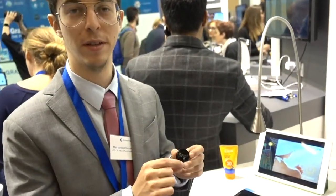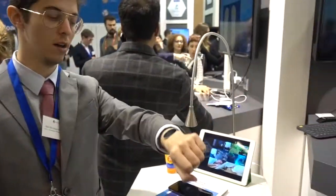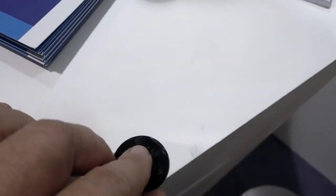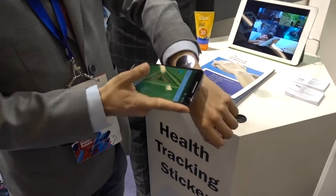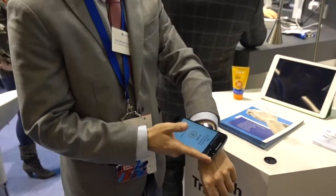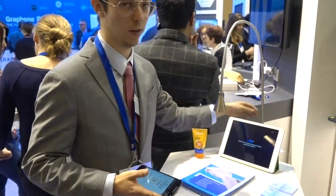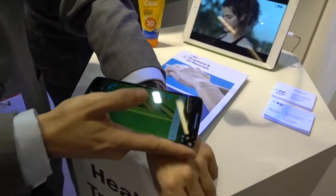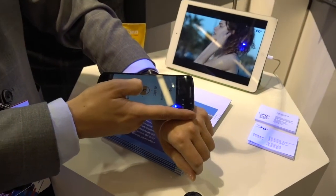Here we are presenting a UV sensor embedded in this patch, connected to an RLC antenna. We wanted to create a wearable that is useful to help you know whether you are exposed to harmful UV light. Right now we are inside the room so there is no UV light, but if we turn on our artificial sun and expose the sensor to UV light, we are detecting the signal.